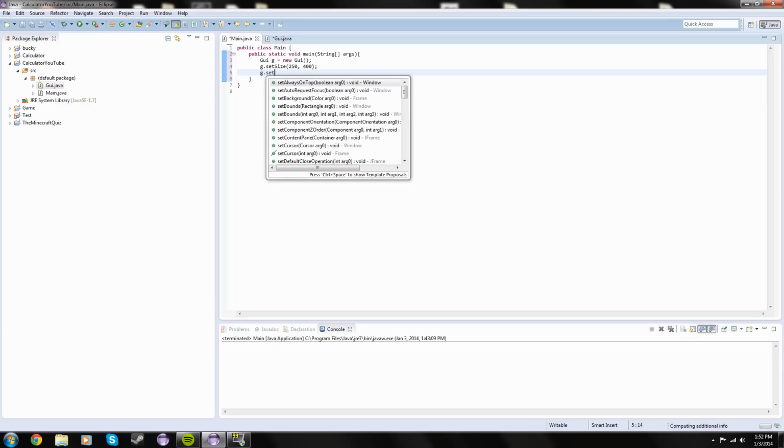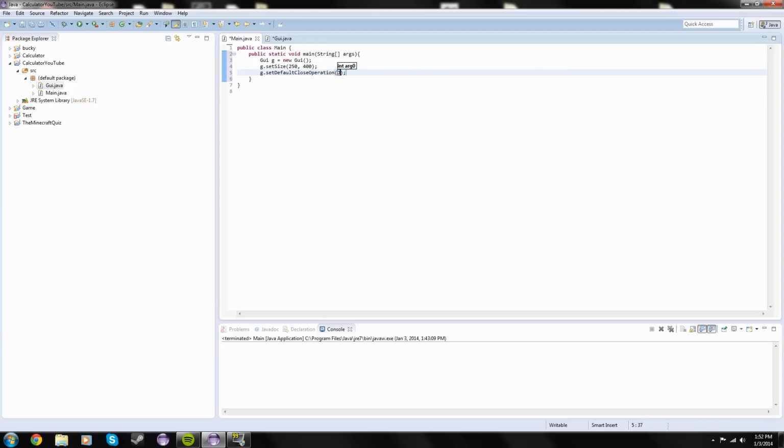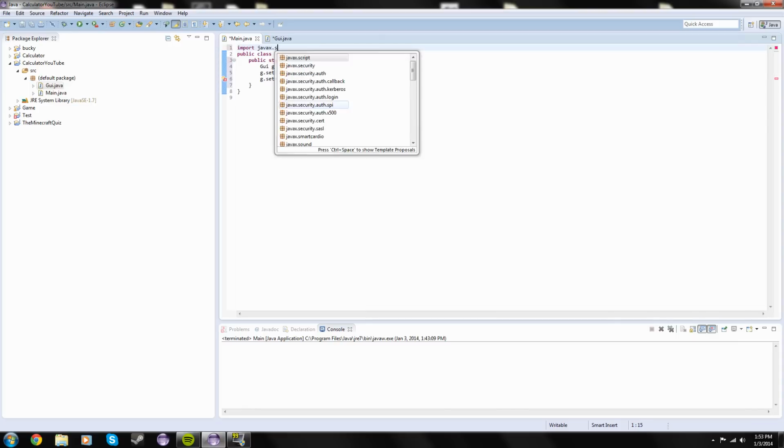So first we want to set default close operation. And I usually do dispose on close, if my keyboard will stop being annoying. Yeah, I think you do, actually. Yep. Didn't remember if you needed it or not, but import swing in here.